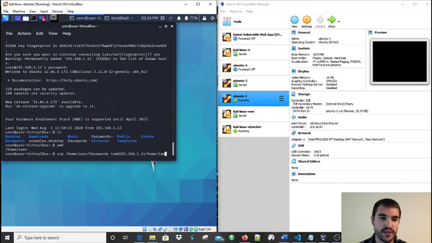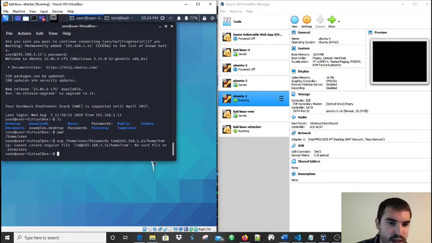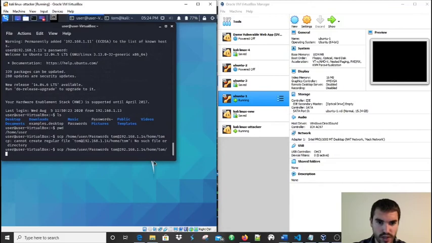So if I click enter, okay, no such file or directory. Let's try this. Home user passwords. Was that the correct Tom at home? Is it 14, home/Tom, is it?